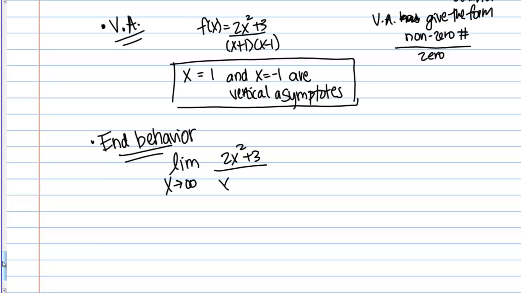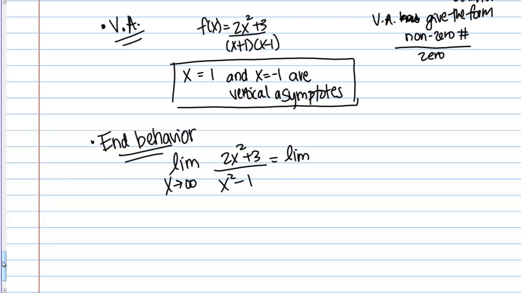Okay, and I'm going to write it as x squared minus 1 here. I know I keep switching forms, but it just depends on which form is easiest for that particular problem. Okay, so I want to take the limit as x goes to infinity of this rational function. Now, back in, I think maybe section 2.5, we learned a method for taking the limit at infinity of a rational function.